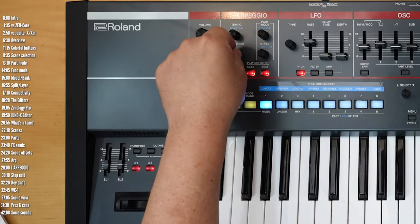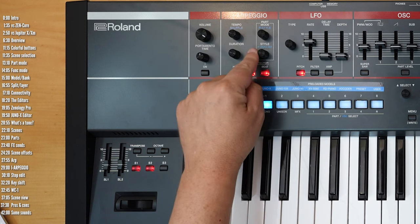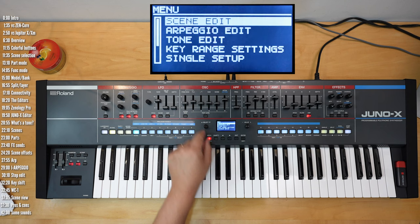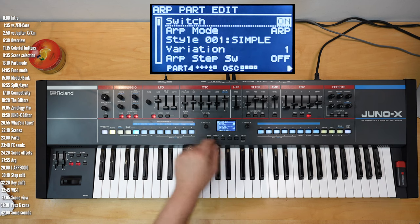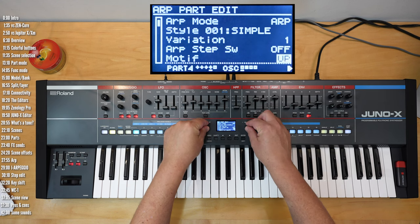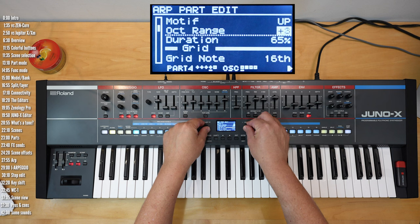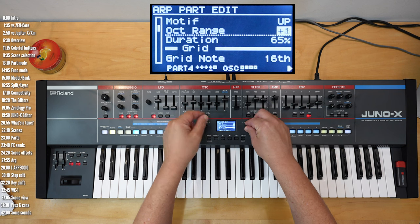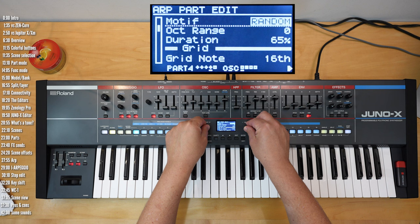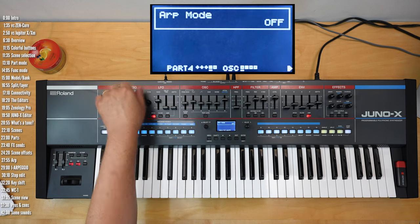Anyway, these are the basic controls for the ARP, and you can always go into the menu and edit additional parameters. For example, say octave range, or different motifs, like Stranger Things mode. Anyway, so standard arpeggiator stuff.